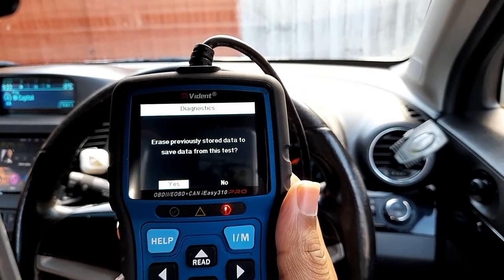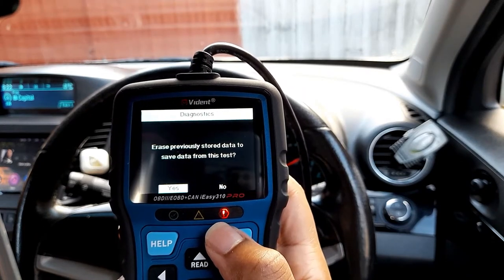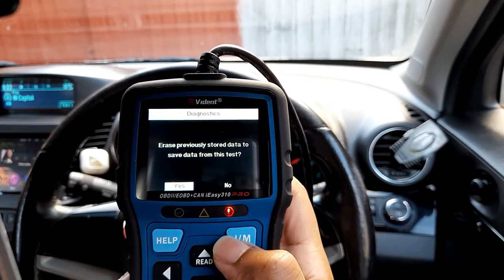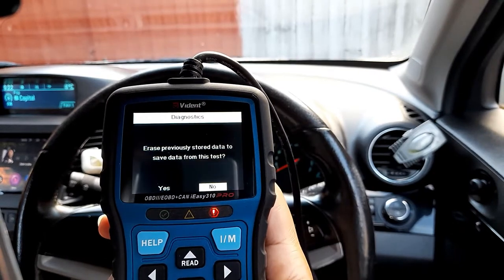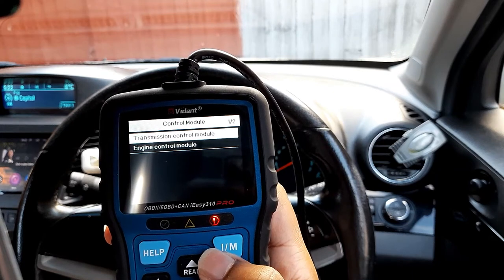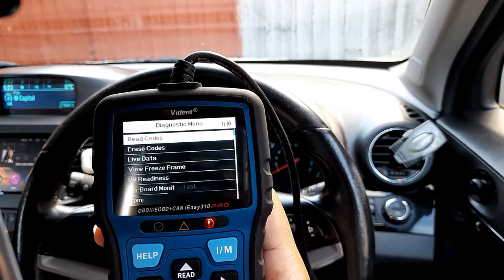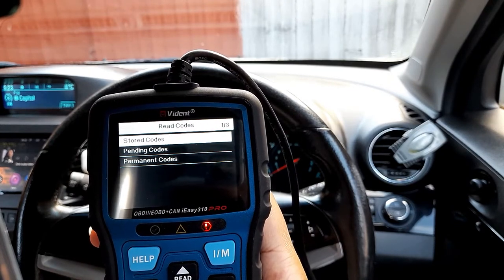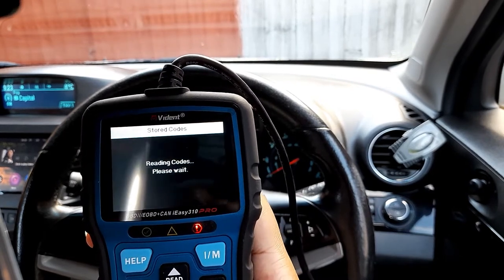It asked me whether to erase previously stored data to save data from this test. I'm just going to click no because I don't know what data is there. So control module, I'm going to go to engine control module and press enter. Read codes, stored code, pending code, and permanent code. I'm going to start with the stored code.